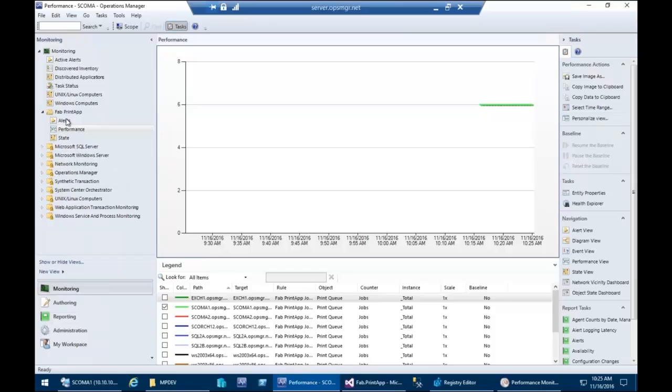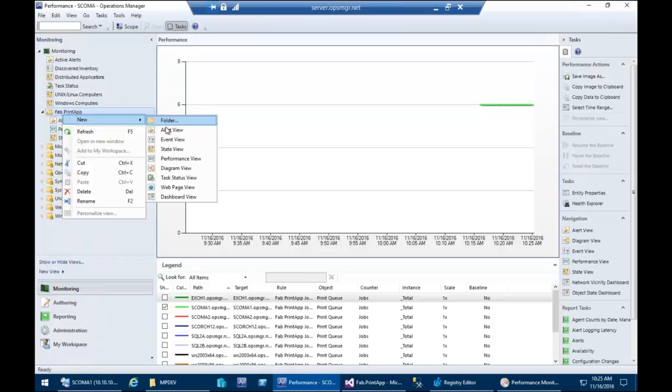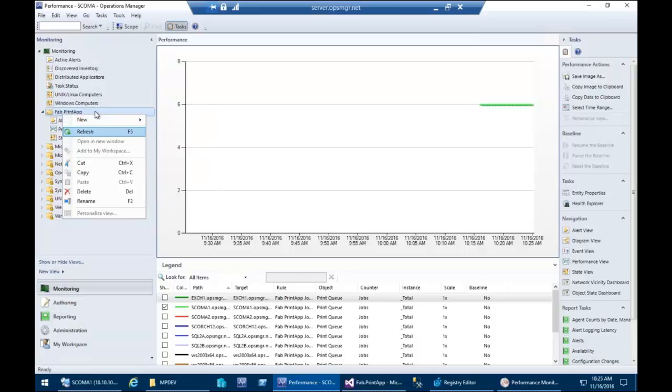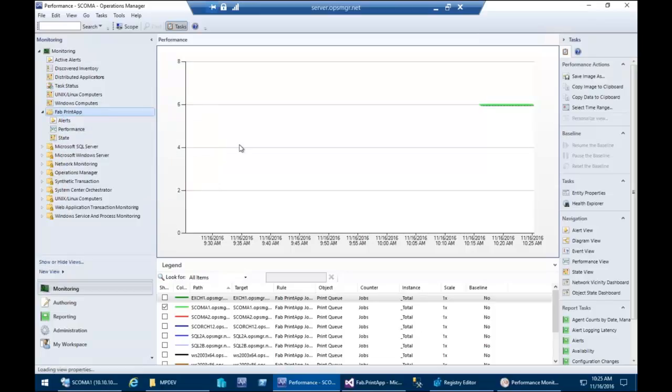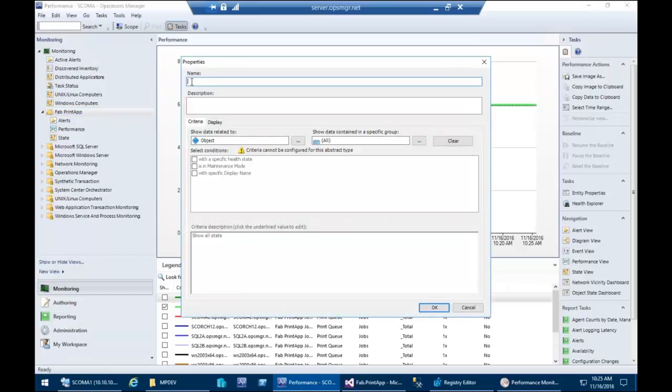So within this, I can start to create views. If I wanted to create a new view in the console, I can do this using my fragments as well, but maybe I want to do a hybrid kind of design. I can say, let's do a new view within the management pack, and we'll call this print app computers. And I'll choose the Windows computer object.